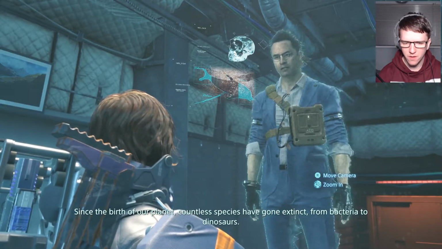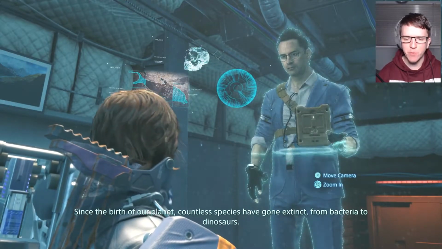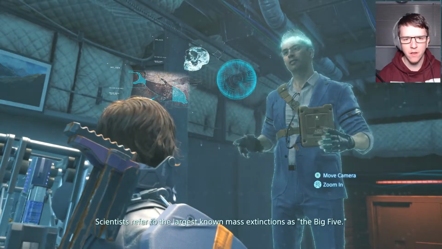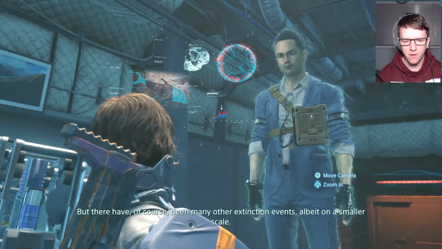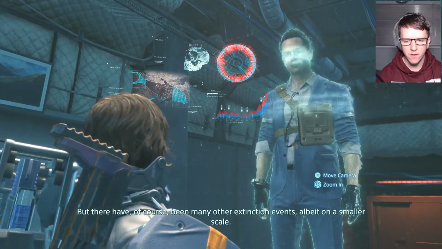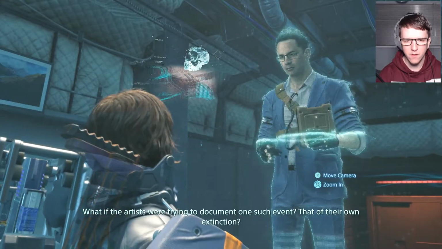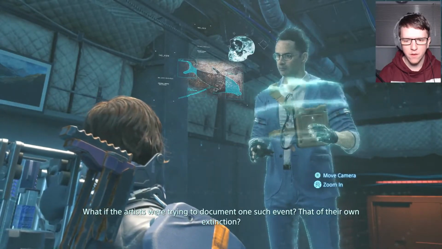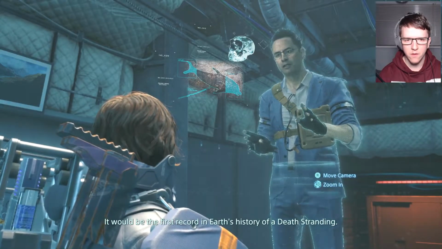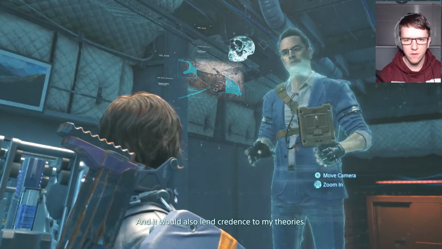Since the birth of our planet, countless species have gone extinct, from bacteria to... See, we heard Scientists Higgs talk refer about to the extinction large-scale mass events. extinctions as the Big Five. But there have, of course, been many other extinction events, albeit on a smaller scale. What if the artists were trying to document one such event, that of their own extinction? It would be the first record in Earth's history of a Death Stranding. And it would also lend credence to my theories.